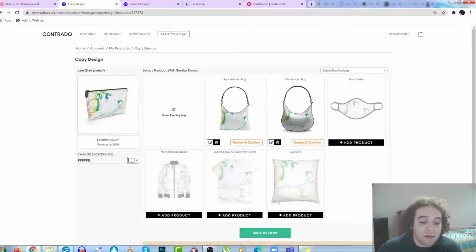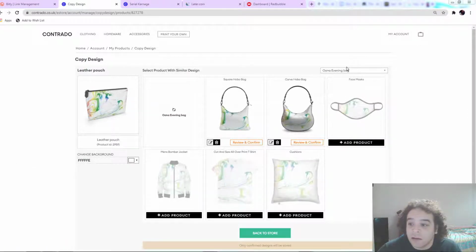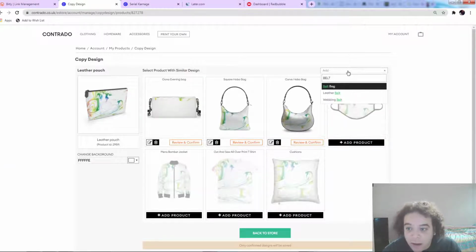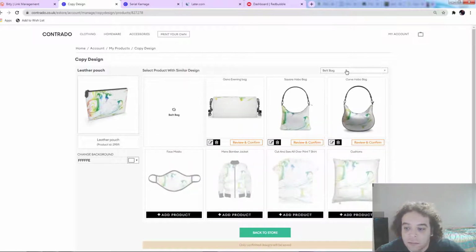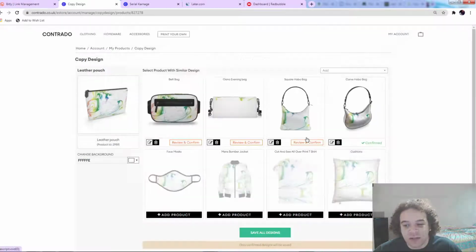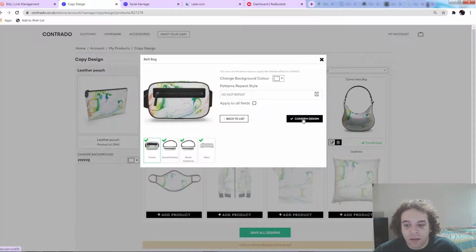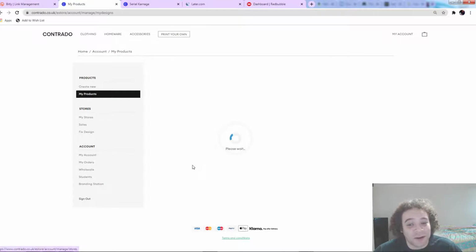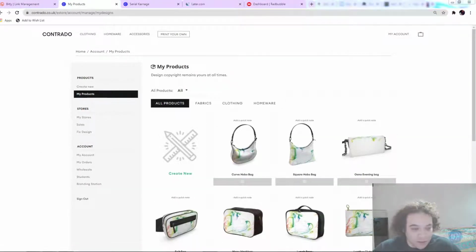That's that one. I think there's one more, but I can't remember what it's called. Oh yes, I know what it's called. It's a belt bag. So you can see we've got these 4. Now I forgot to do these. I would have done these with the original designs, but I just forgot to do that. So I'm just going to do them now. That was a bit weird. So I'm not going to torture you with the design process. I'm going to speed that up for you again. So let's just do that quickly.